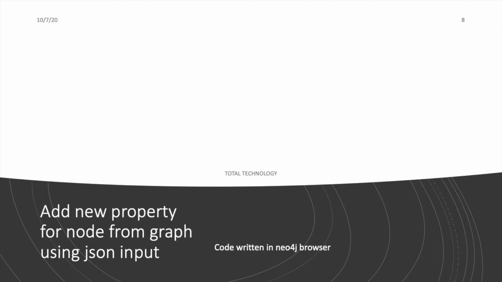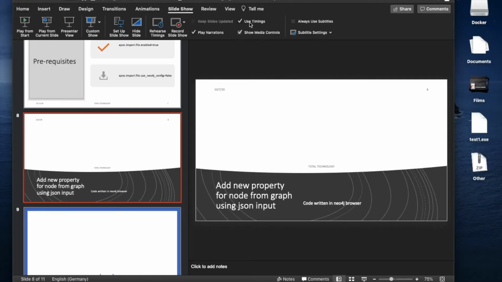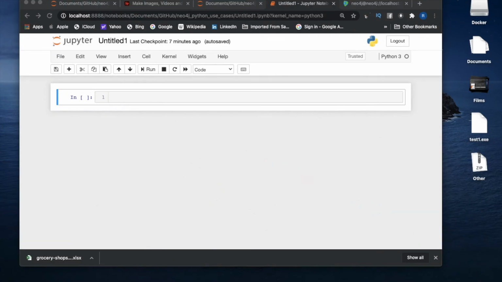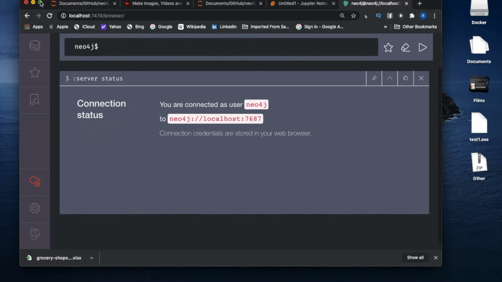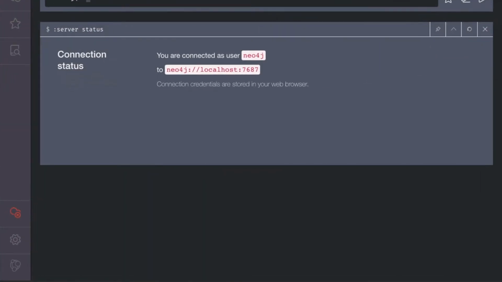Next would be the results of our Cypher query and the output, but I don't think that is required. So let me open my Neo4j browser. This is my Neo4j browser, so let me remove this. Let's write MATCH. We'll first see what things are there. If we do not have them, meaning the nodes are not created, then we'll go ahead and create them. So let me check if we have the necessary nodes created or not.